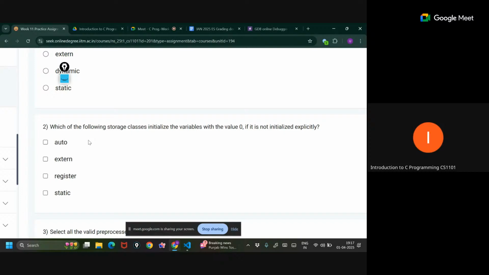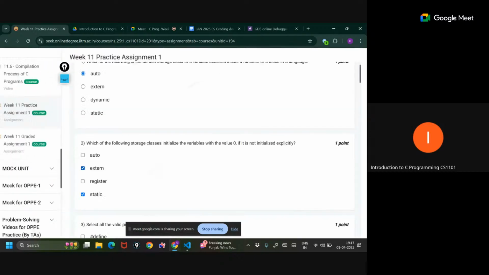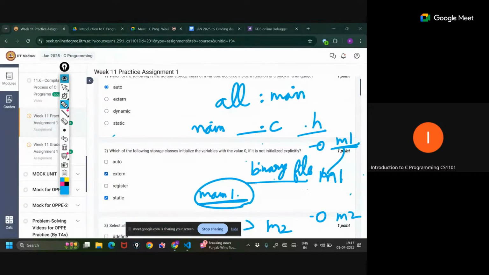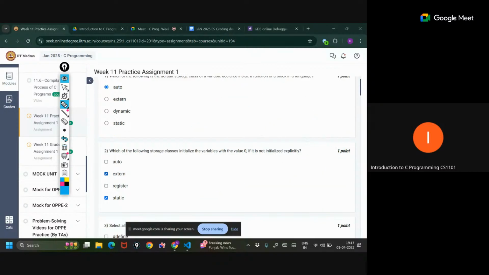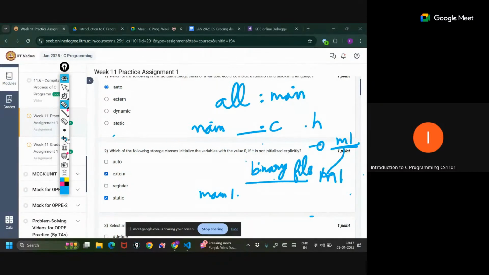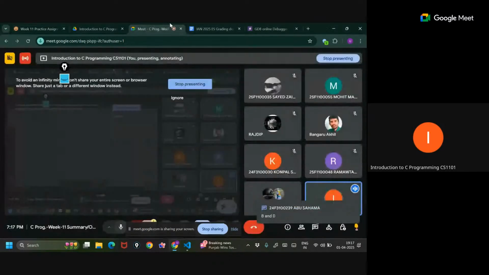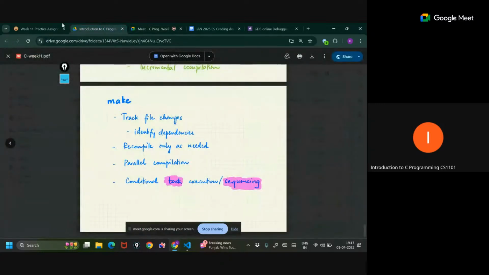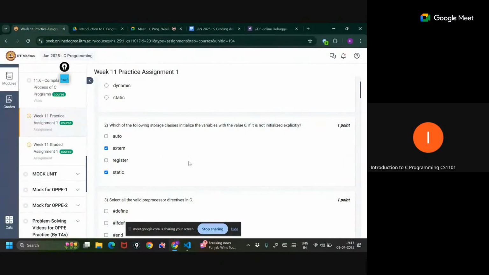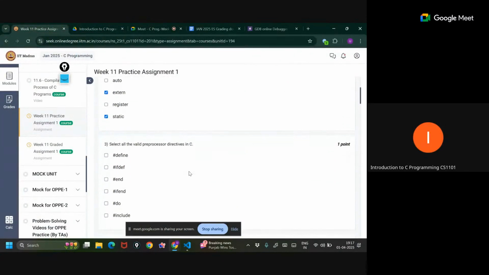Actually, if not explicitly initialized, static and extern will take the value 0, right? Do you remember it, people? Before, when I was writing it, I mentioned it, right? Because auto will give a garbage value. Similarly, register will also give a garbage value.